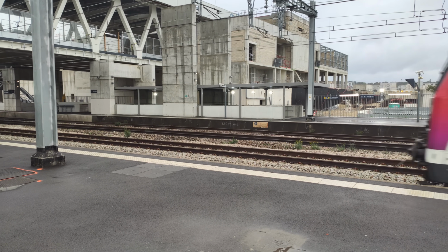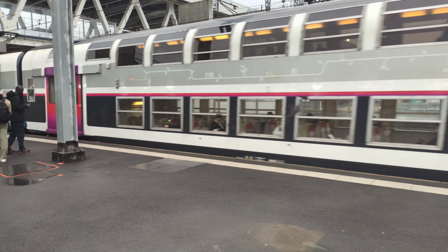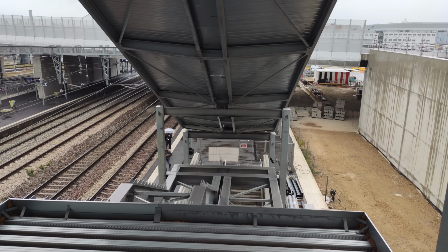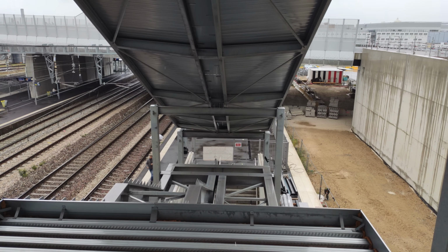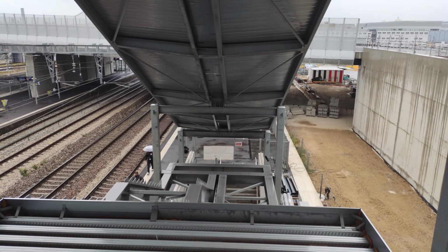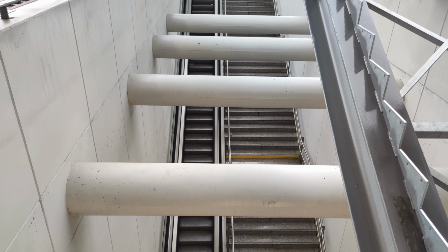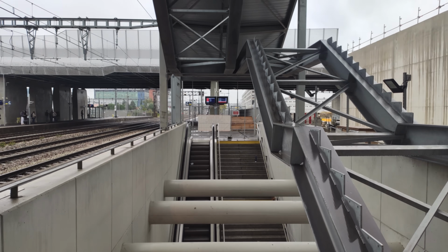Formerly, there were 2 side platforms here, but they're being expanded to 2 island platforms to allow express trains to also stop. You can see the platforms are as they will be when the project is done, though the extra tracks on the outside still need to be laid. It's all really grand, and the platforms are wide and high capacity. You can also see the new vertical connections beneath the platforms, which will be used for accessing the metro and oh so much train service.